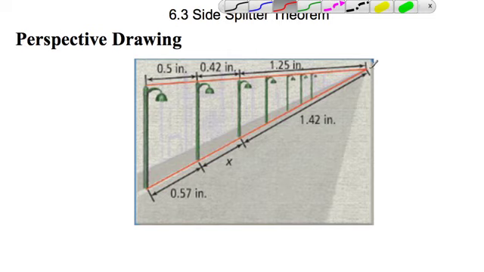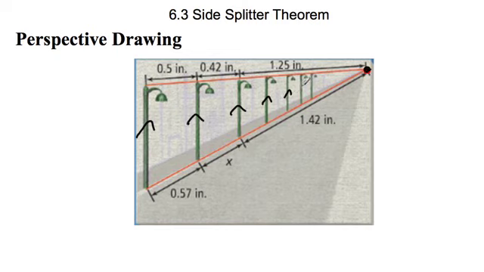This is called one-point perspective. It's based off of one point up here, like in the corner, and if you draw lines out of it, you can make things look 3D, like they're coming out of the paper. Like this is a road, here are the lights. What's cool about this is these are all parallel lines right here. So when we do this, what's going to happen? Well, it's going to be cool.